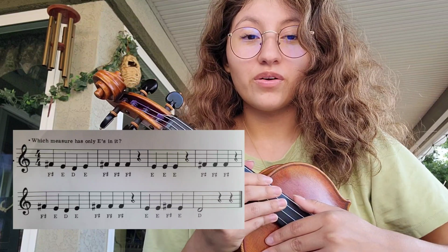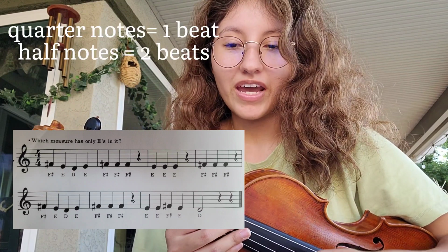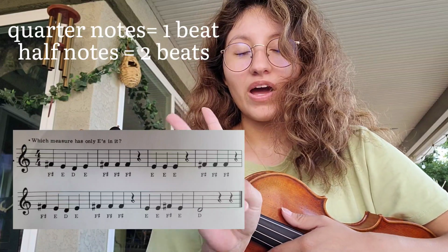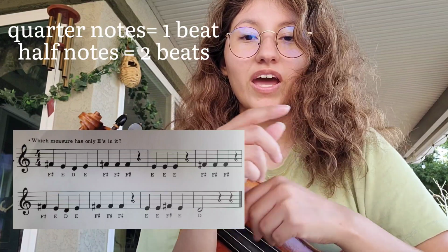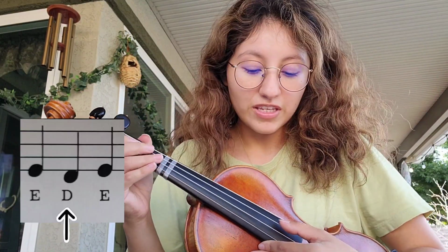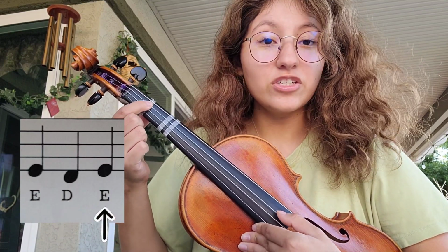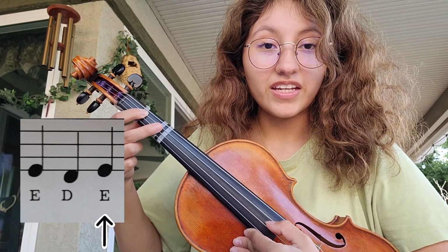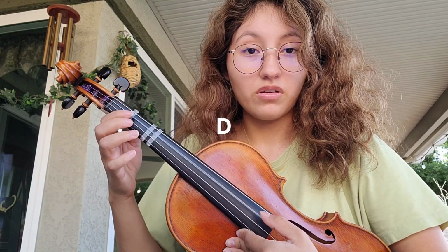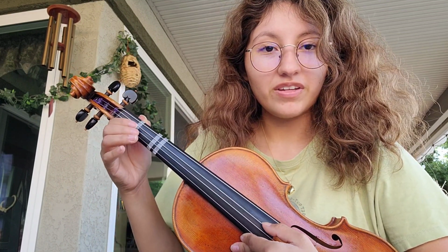So the first thing we notice while looking at the song in the book is that it only has quarter notes and one half note. Remember, quarter notes only have one beat, and a half note has two. So when we see a half note, when it has white in the middle, the only notes we are going to be using for this song are open D, the second string, first tape on the D string, which is E, and the second tape, which is F sharp. Only three notes we need to know, and they're all on the same string. Practice going up and down that.